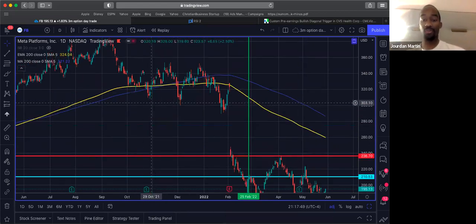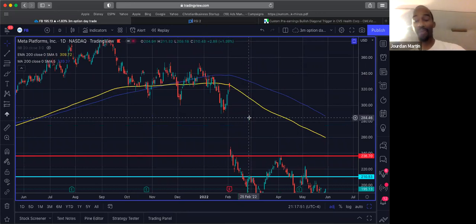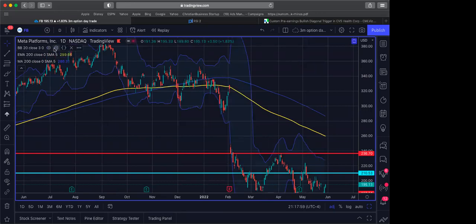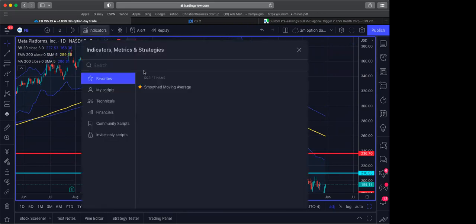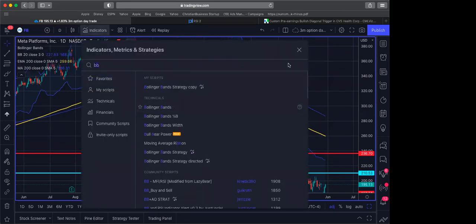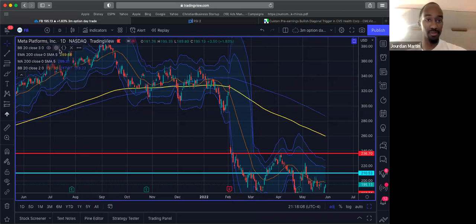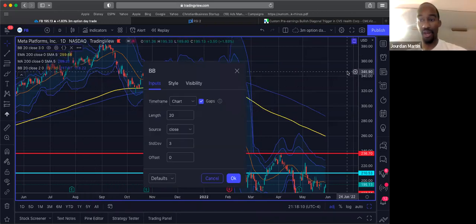Another one that I like to do, and I'm just showing you different things that I've done in the past when I do manual tests, is look at a Bollinger Band with a standard deviation of 3, right? Normally the Bollinger Band has a standard deviation of 2. I'm going to change the colors to point that out so you can see the difference.